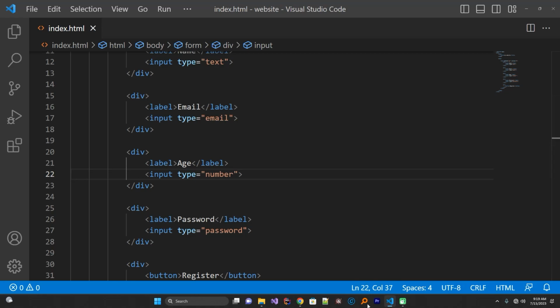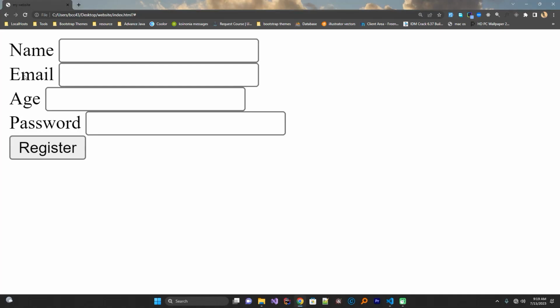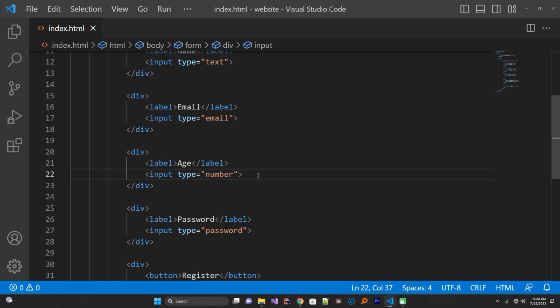Very good. Like I said earlier on, I want it in such a way that when we click the name, automatically the input that is associated with the name will get selected, will be focused, so that we know that the name belongs to this input, the email belongs to this one. All right, if you agree with me, let's continue.